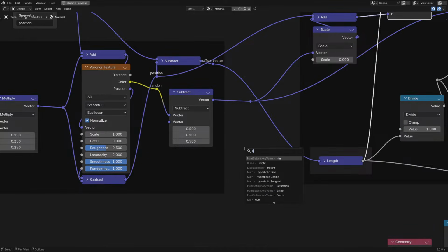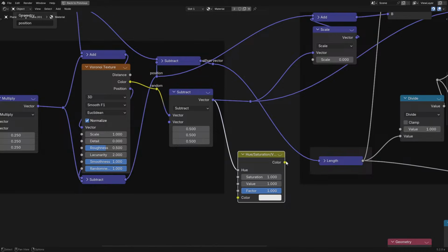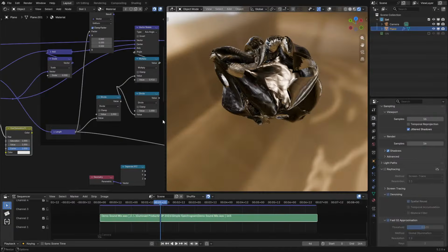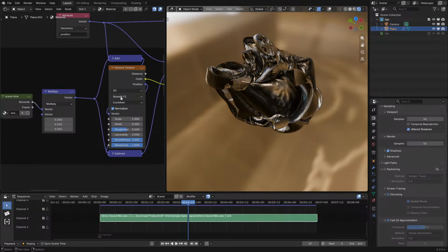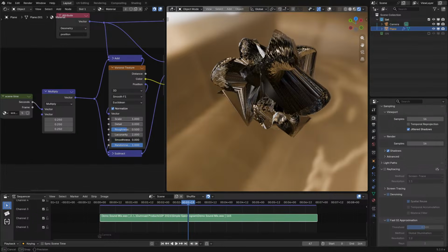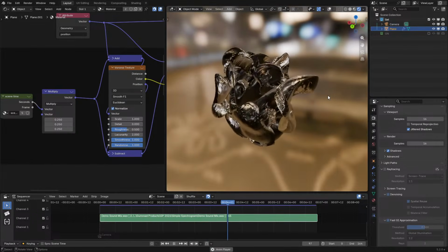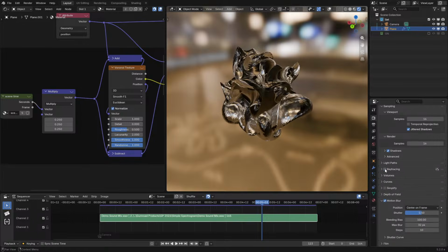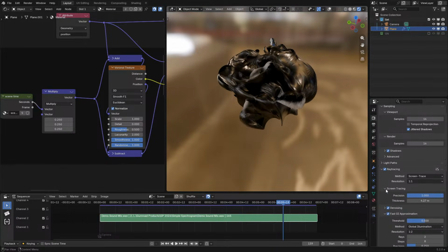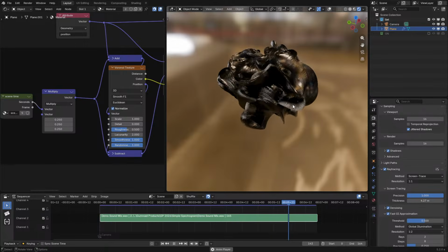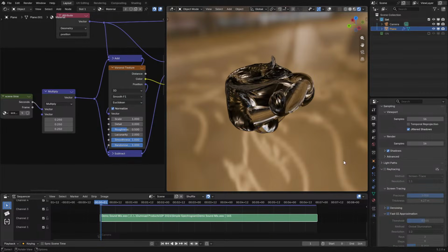I could go and hue, saturation, and value this to make... No, but that wouldn't work either, would it? I don't want to make this 4 dimensions because that would be so slow. We need to have this offset like that. And also, if I turn on ray tracing again, that would actually cause a major... Ah, yep, nope, there it goes.